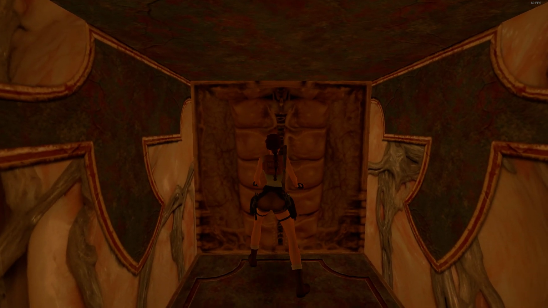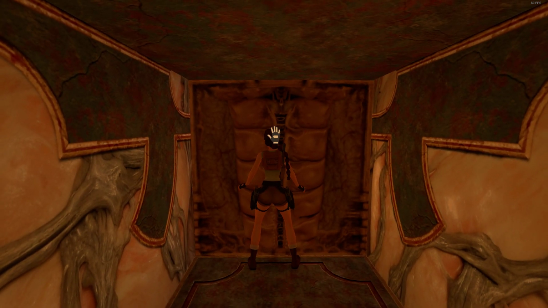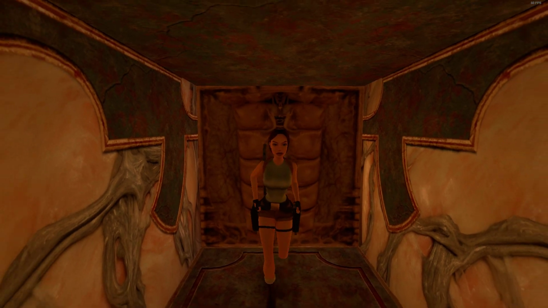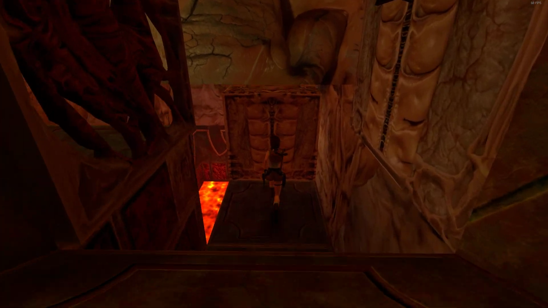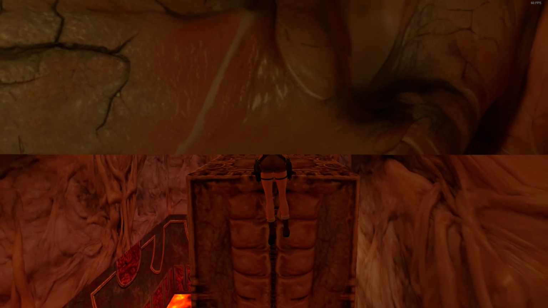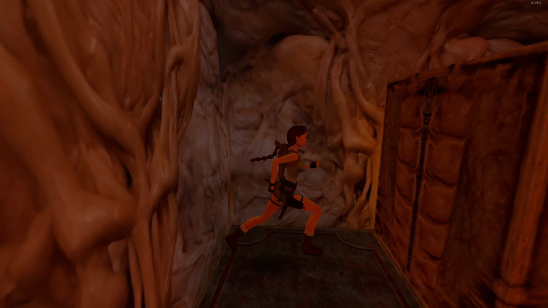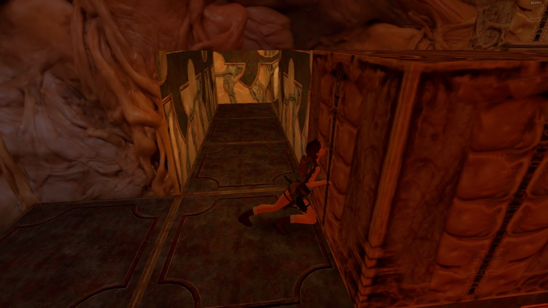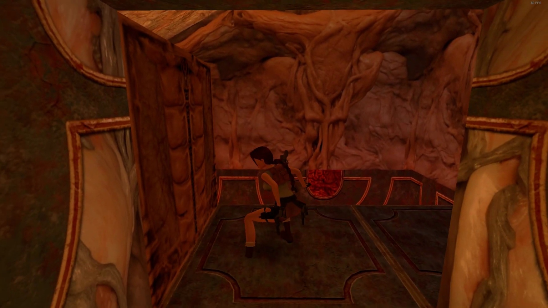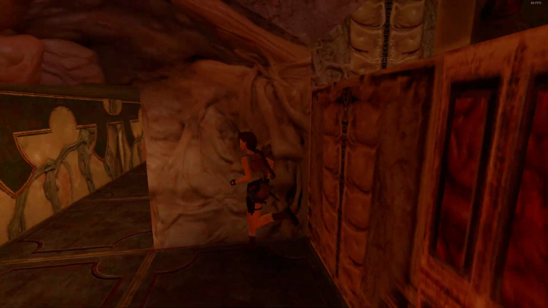Forgot how tedious the puzzles are in this level. Or at least the first couple puzzles. I don't think they're that bad after this. Okay, that's as far as I need to push it. And once you get out here, go ahead and climb on top of this block. Now push this all the way over here. And this block is actually going to be a platform so that you can pull a switch. Now run back around.